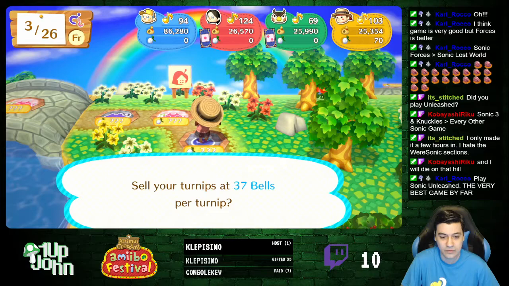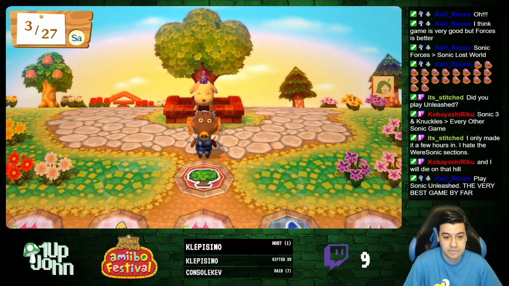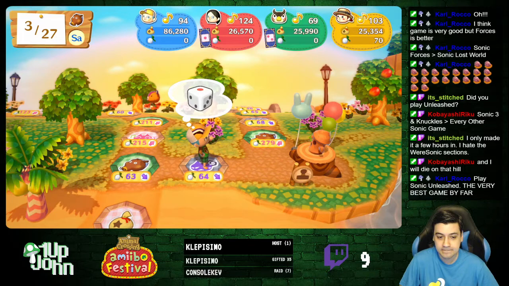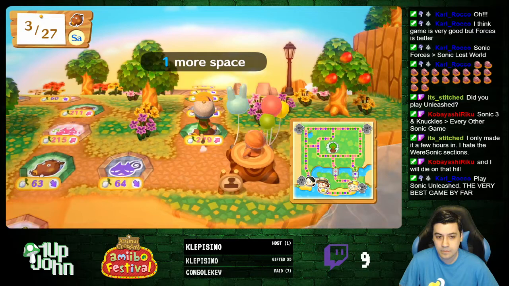Okay, we're at the last week. Well, I give up. There's nothing else I can do. Don is acting weird. Uh-oh. Look, you're getting like multiple stamps and I still only have one.